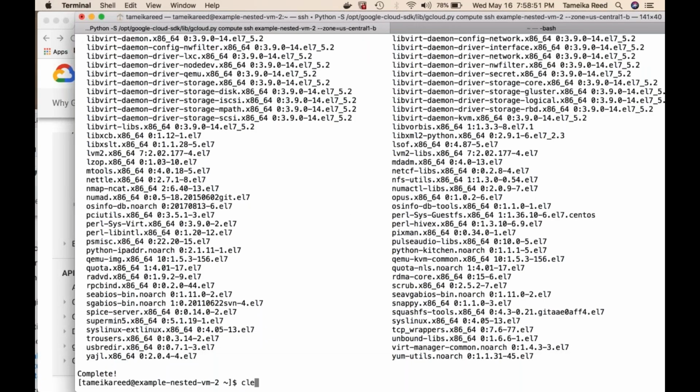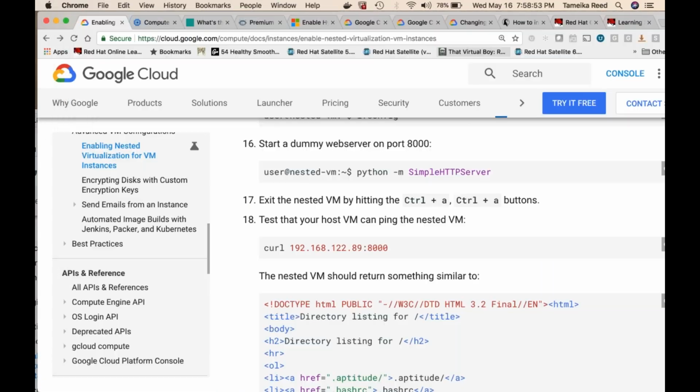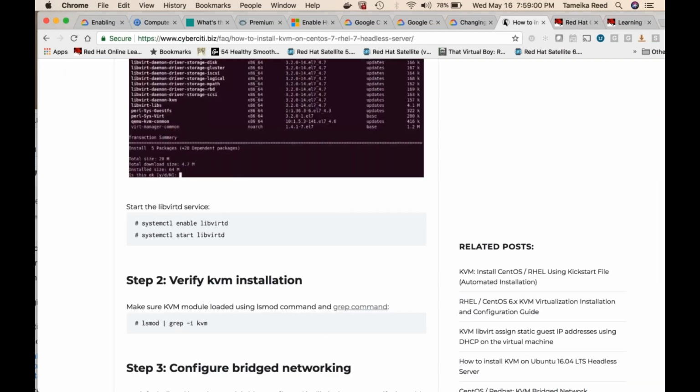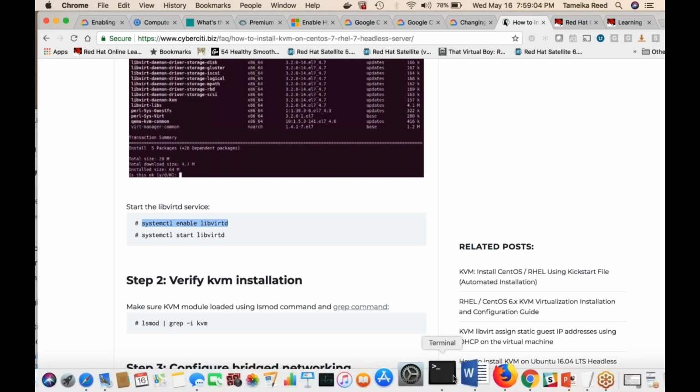All right, let's see where we're at here. Okay, we're done with our install on that. Let's hop back to my... where did I put it? Right here. So now we're going to enable libvirt and start it. Because I'm not root, I have to use sudo, which gives me privileges to run that command.